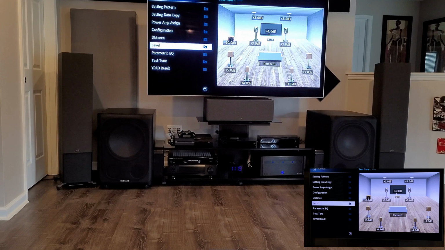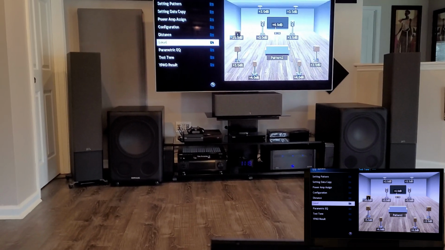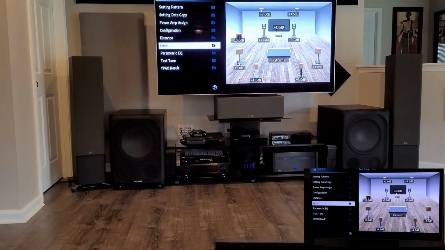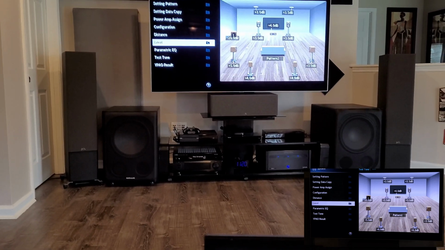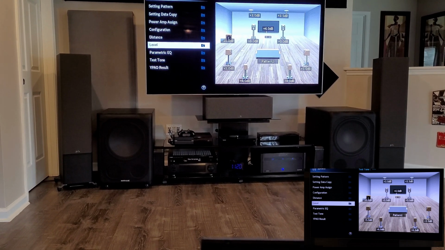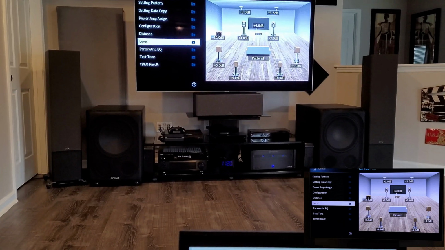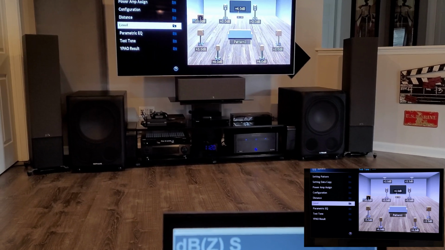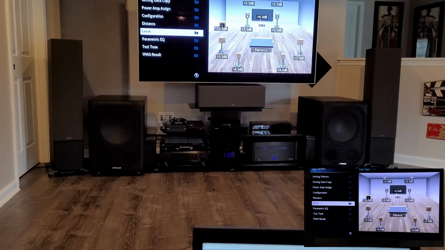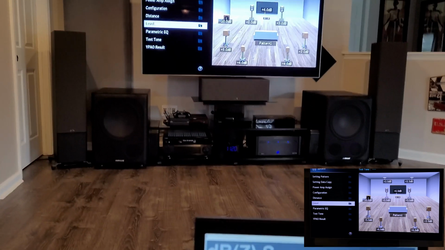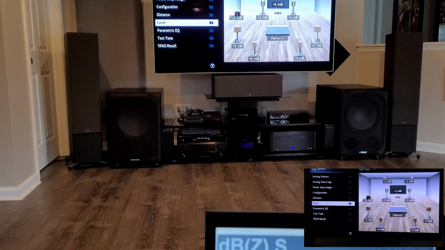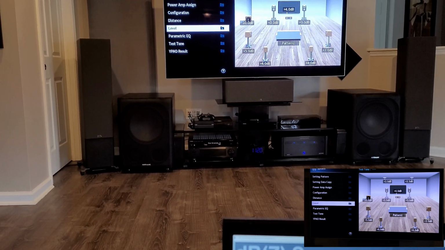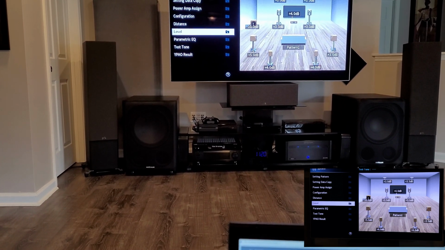Everyone's room is different. So based on the acoustics of your room, the calibration is a big necessity because it's going to adjust your speakers based on what it should sound like in that room, based on the angle and the distance of a particular speaker. I could have one speaker sitting in a corner that may not need to be at the same dB level as a different speaker, as the center speaker may sound louder. So the dB levels are going to fluctuate based on the angle, the distance, and that particular speaker. There are a lot of different attributes within your home theater that may cause a speaker to have a different dB level.